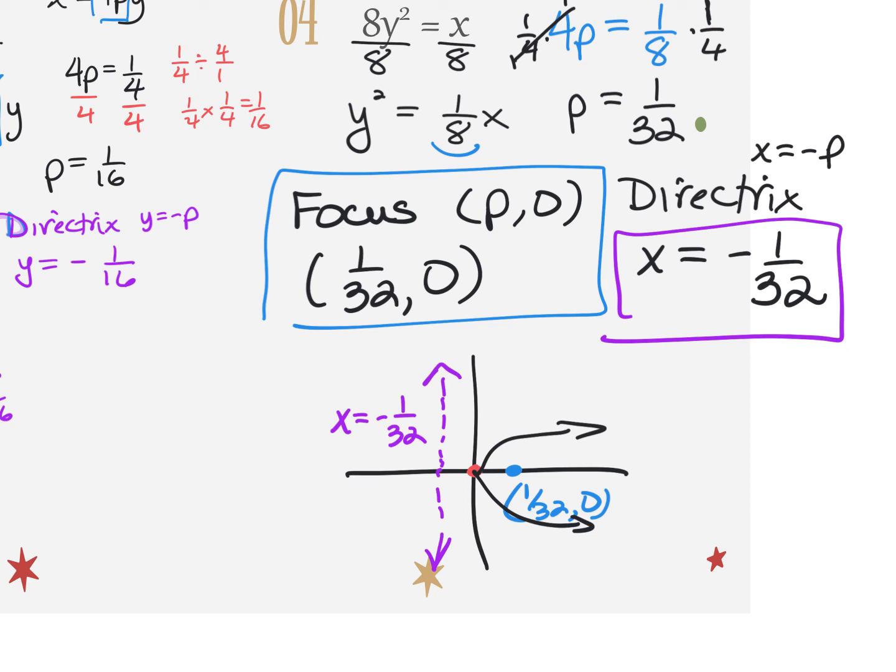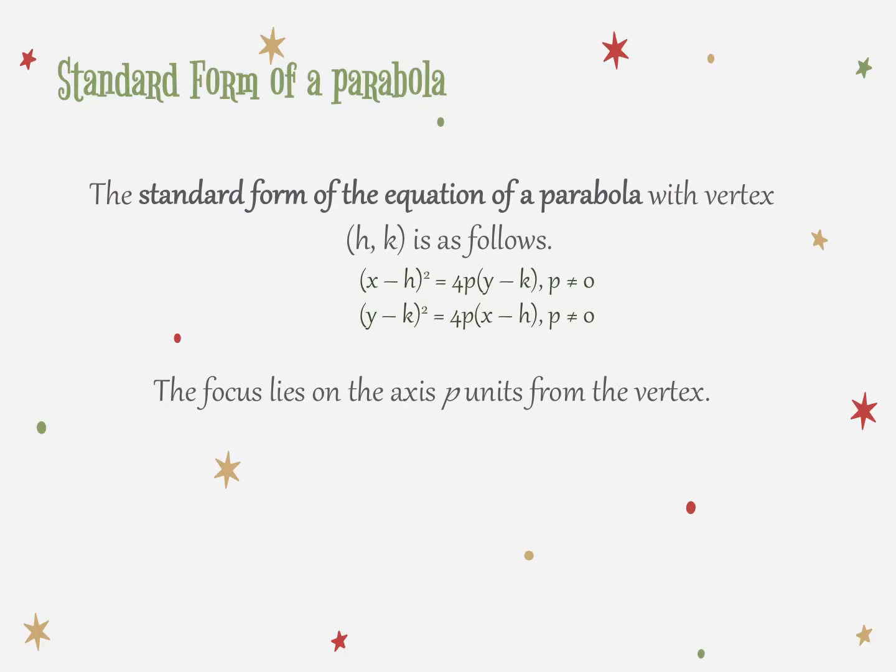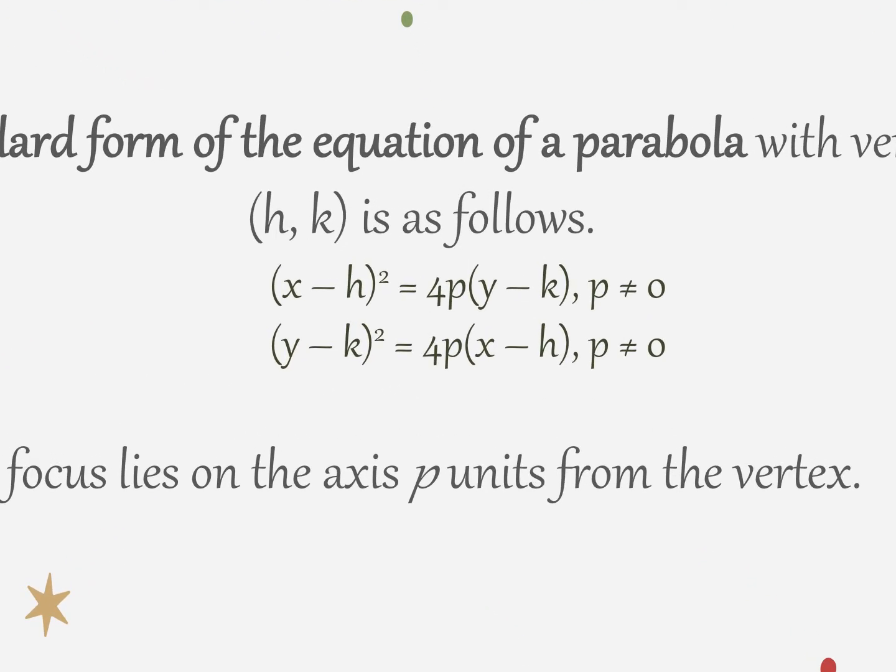Now we're going to have our vertex not at 0, 0. It's going to be located at another ordered pair, and that ordered pair will be h, k. So when the parabola does not have its vertex at the origin, when it's at an ordered pair, again, just like before, it'll be h and k. This time, you're going to subtract the h from x and subtract the k from y. Notice in the basic formula here, there's subtraction signs. So when you go to pull the h and k out, it's going to be opposite of what's there. So always both opposite.